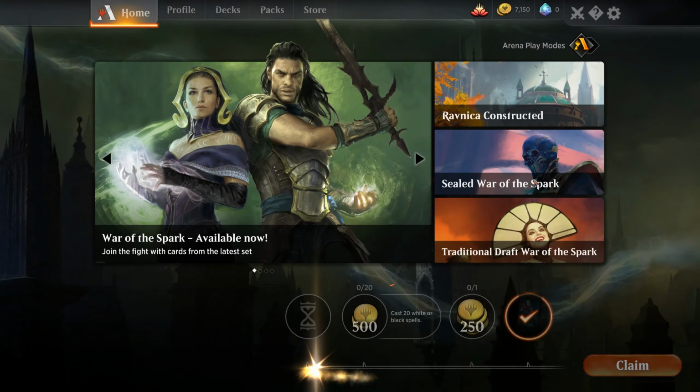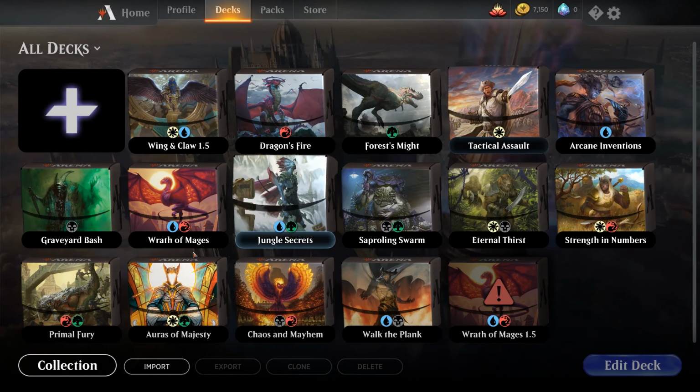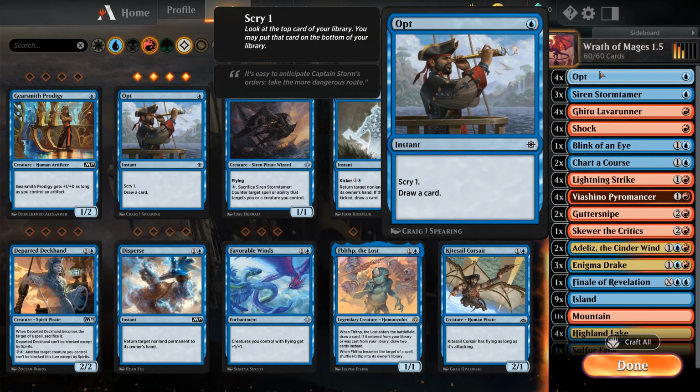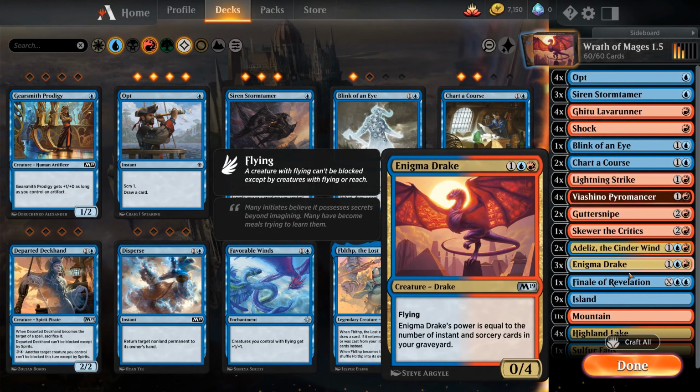Okay, so we have a couple games with the base deck, and then I am going to be more than happy to show you some of the tweaks I did with the Wrath of Mages 1.5. Okay, so I decided to kind of change it a little bit into a wizard tribal type theme. So in this case, what I've done, we got some card draw with Ops. In this case, Scry 1, draw a card. It's going to be triggering our Gutter Snipes. It's going to be buffing up our Enigma Drakes. It's just more cycling. Let's just find what we want.